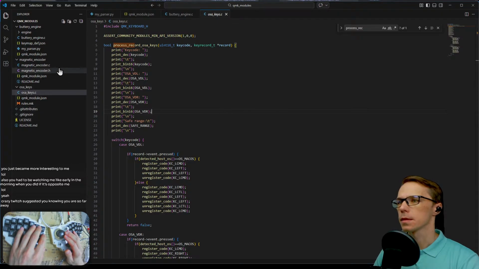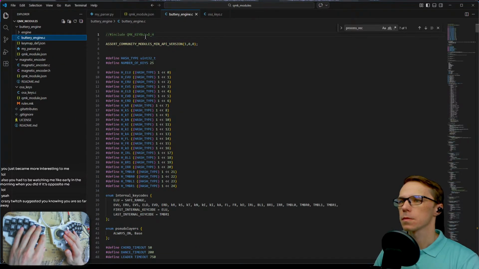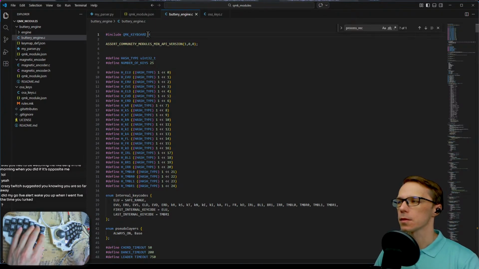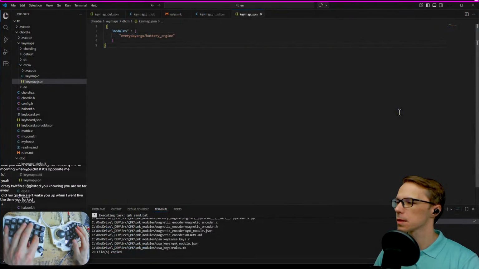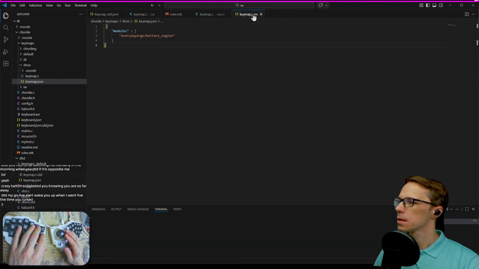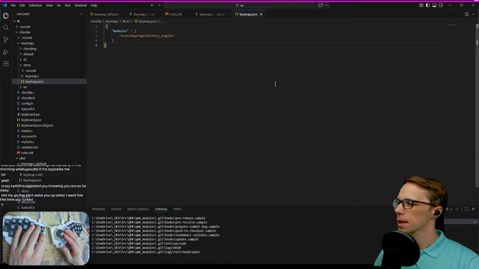Okay, I think I got it. I think I get it. So maybe if I bring back this one. Okay, so now it makes sense because this file is not included into keymap. So we are not getting all the inclusions from the keymap. So yeah, we have to go back and do it like this. Damn, I really need to brush up my C. I really suck at it.